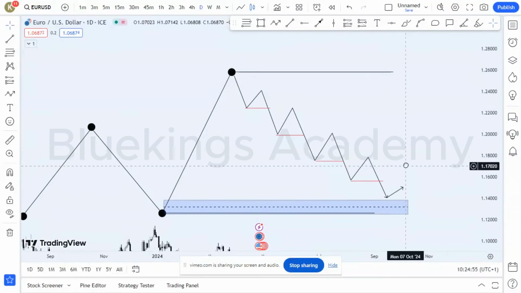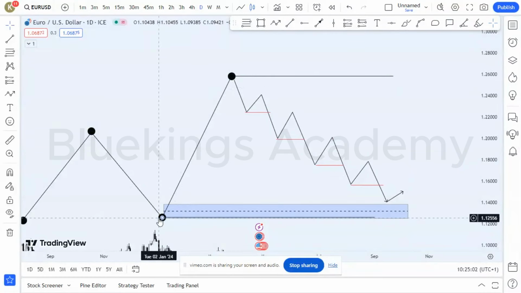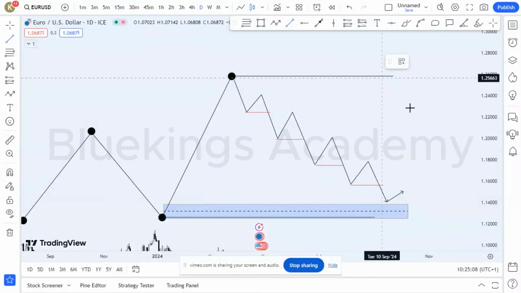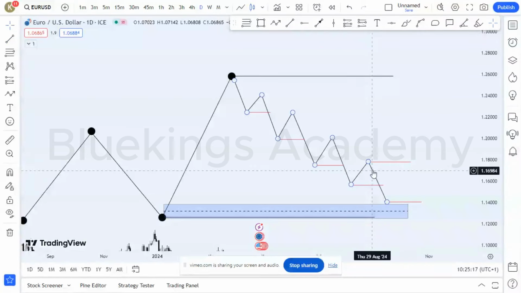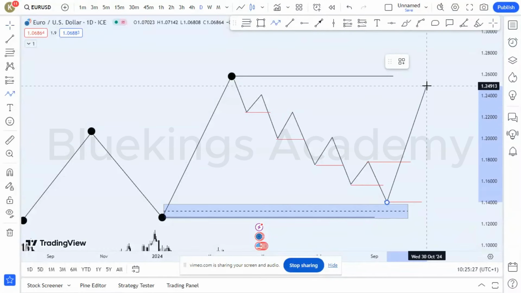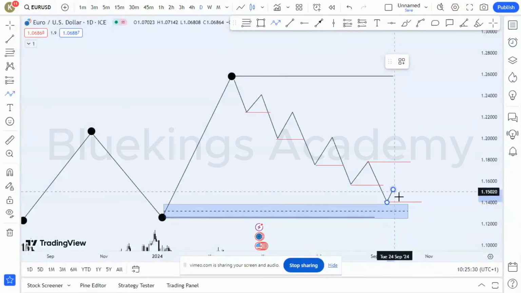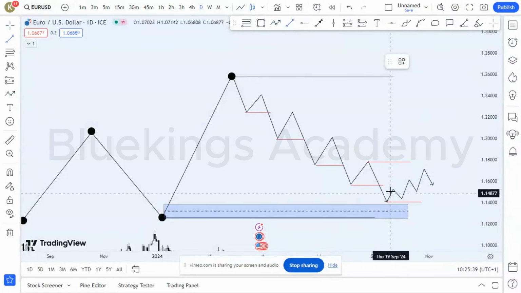What you should find out about fractals, the third one, is that just as we said, between the most recent external low and external high, we want to find the most recent internal high and internal low too, which is what you see me do right here. The most recent one is where you find the fractal structure. In between this most recent internal high and low, you want to find the fractal structure. Now, let's assume price wants to take off from here. From here, you would find movements like this going up. That movement is what's referred to as fractal structures.